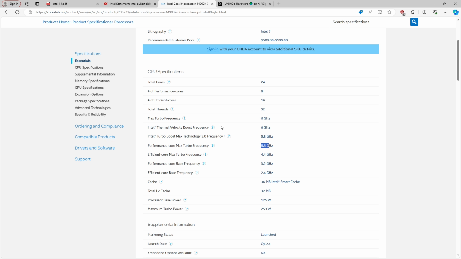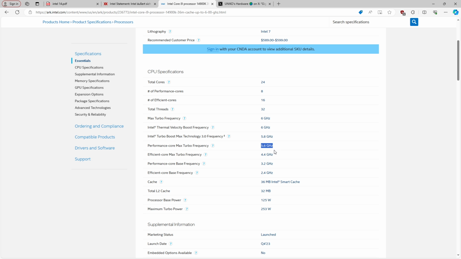See, the way TVB works is that the CPU basically tries to go to 6 gigahertz right up until the temperature gets too high, and then it drops the frequency to like 5.9 or maybe 5.8. And the same thing happens for all-core, where it'll try to go to 5.7, and then as soon as it goes over the temperature threshold, it drops to 5.6. And so you'd think if you turn off TVB, you just lose the highest boost bins, but that's not what happens. What actually happens is turning off TVB disables the frequency drop when you exceed the TVB max temperature.